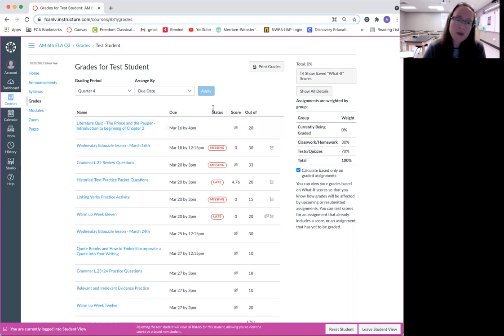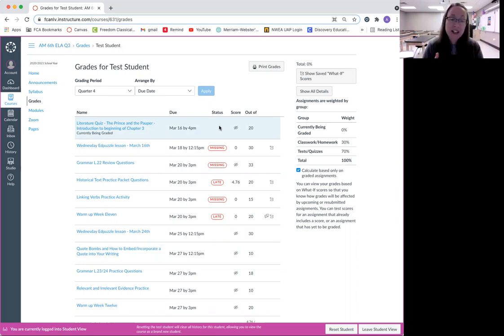We have five columns. And remember, columns run up and down. So this is the name of the assignments that you're looking at. Date, when was it due? Not when was it assigned, when was it supposed to be turned in by? Status: if you see nothing, then it was turned in, or the due date has not passed yet. There is no marking that says turned in, done.